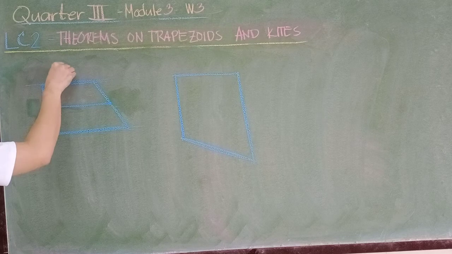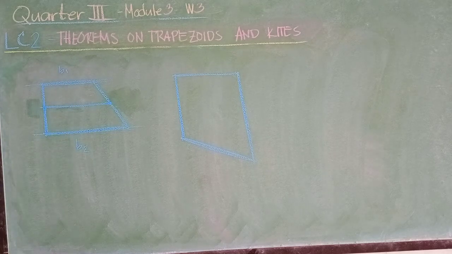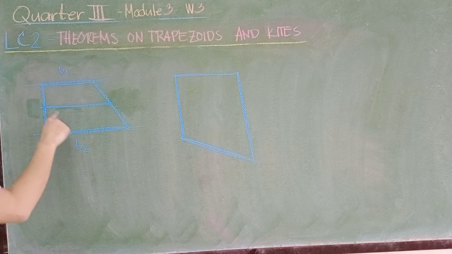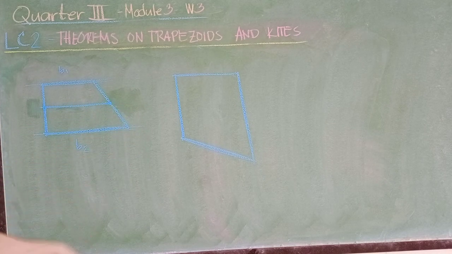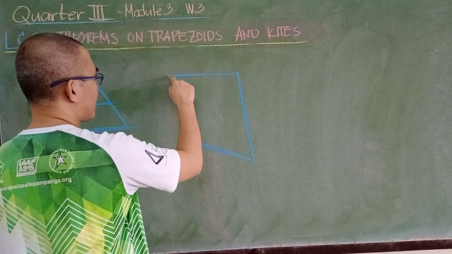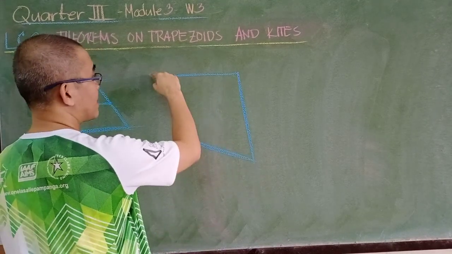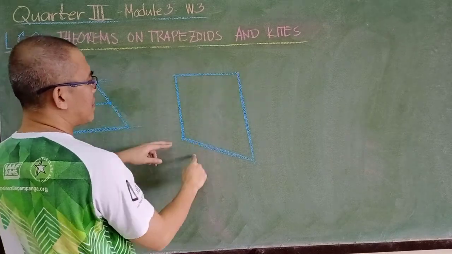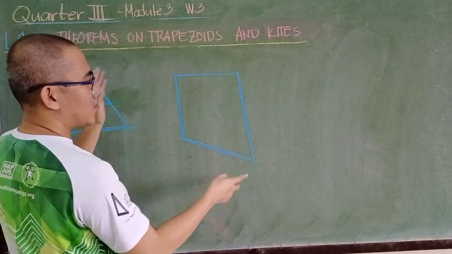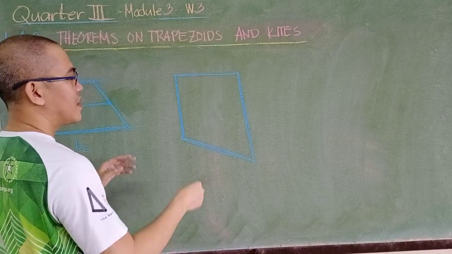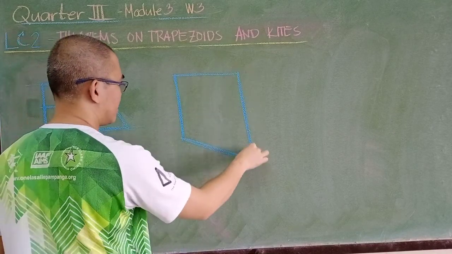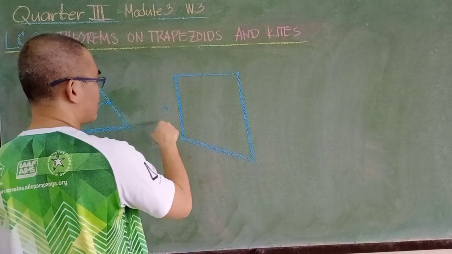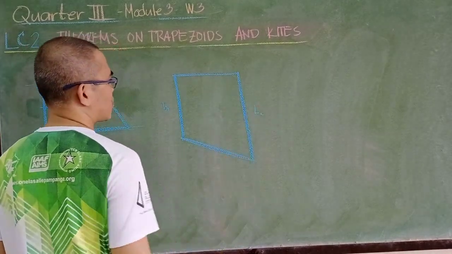So yung median na yan, parallel dito sa dalawang base natin. Let's call this B sub 1 and then B sub 2. So yung dalawang base na yan, parallel dito sa may median natin. So dito sa kabila, identify natin yung mga parallel sides. Well, obviously, hindi parallel to at saka to. Kasi nakikita naman natin ang flat na sa ibabaw and then diagonal na dito sa ilalim. So hindi sila yung pares na parallel side. Ang pares na parallel side will be this two. Ito, ayan. So ito yung base 1, let's call this base 1, this is base number 2.